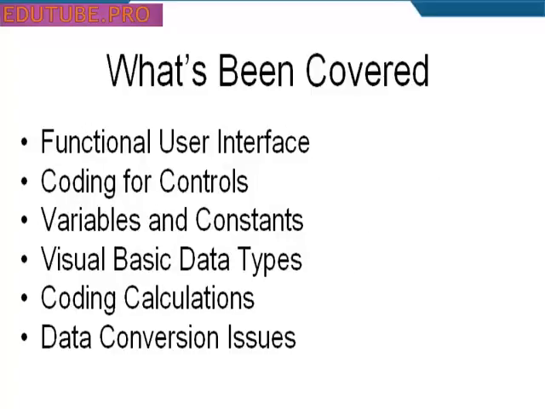We then began to discuss the functional user interface and how you as a programmer can design this to make the form as user-friendly as possible for the user. We discussed various coding for controls and the use of variables and constants to make real-world applications. We discussed the various Visual Basic data types and the importance of those data types in the VB 2008 environment.